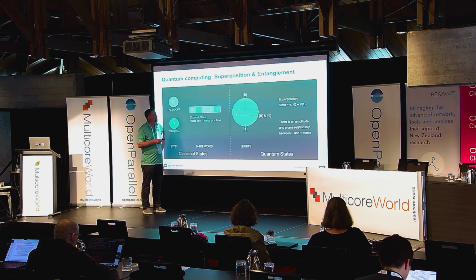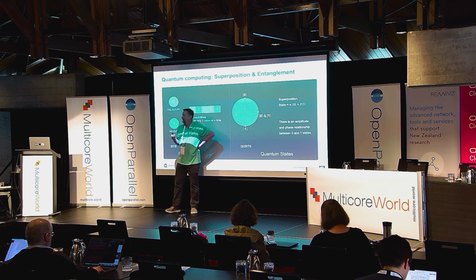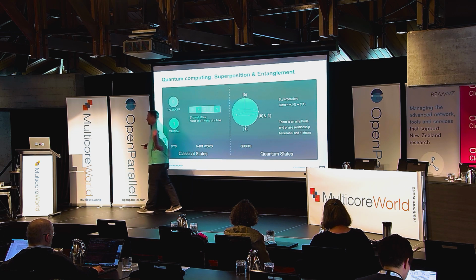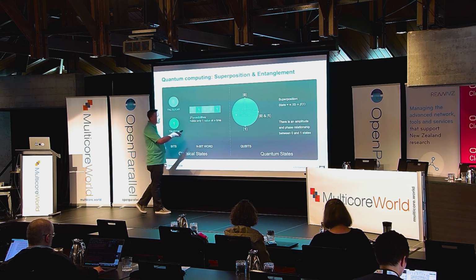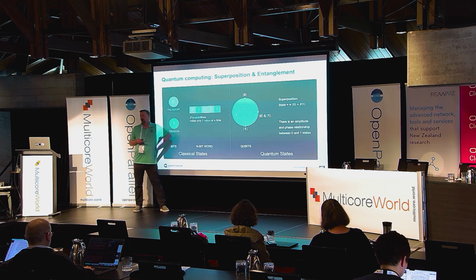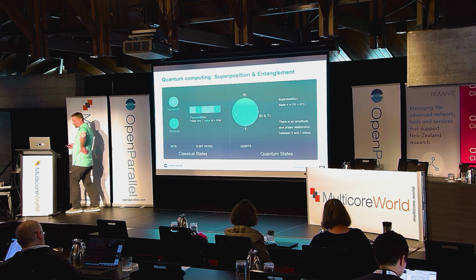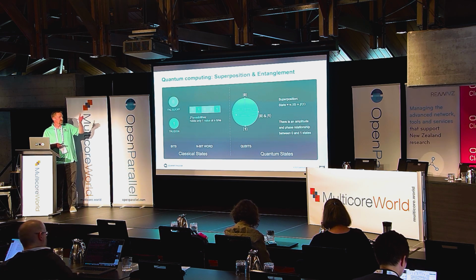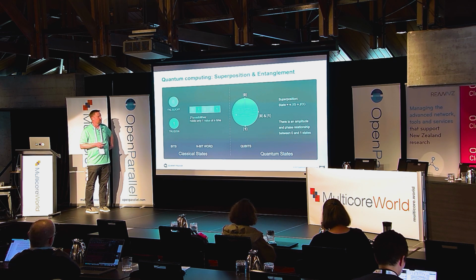But this phase relationship is important because if you don't track it, then you get decoherence. And this is why we don't really see the world as quantum, even though it is quantum, because there's constantly decoherence. If you don't track this phase, you're just going to get random answers in the end. And so this decoherence is really the thorn in the side of quantum computing in a lot of ways. But this is what's happening in our qubits. Our qubits are essentially atomic clocks, and we have to track their phase the whole time.